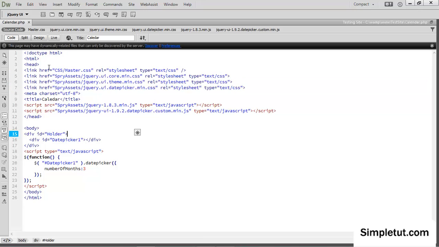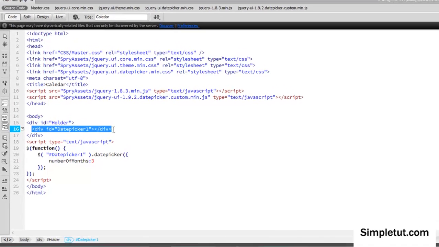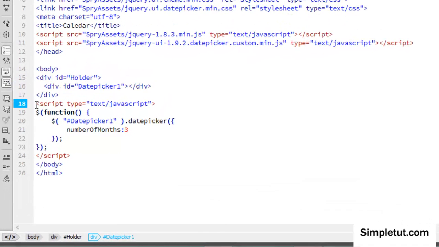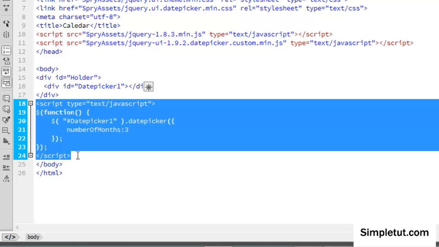So the next thing I want to explain is here we have our head tags. In between this, we're basically linking to here's my style sheet, but here is the Spry assets. This is the jQuery the calendar requires to function. This is some JavaScript. Again, this is all required for the calendar. But down here we have the div. This contains the calendar itself. And here we have basically the JavaScript.